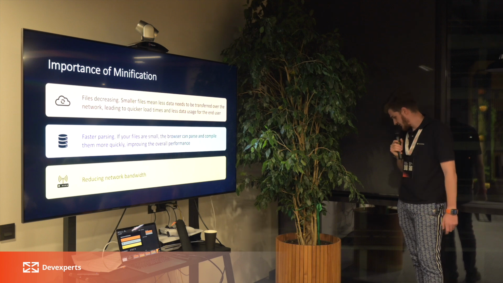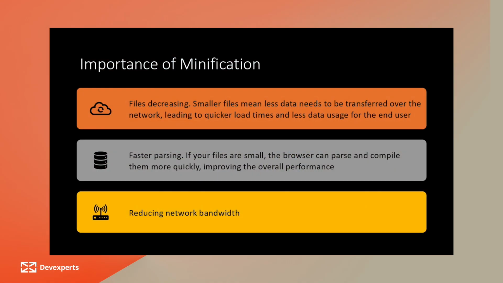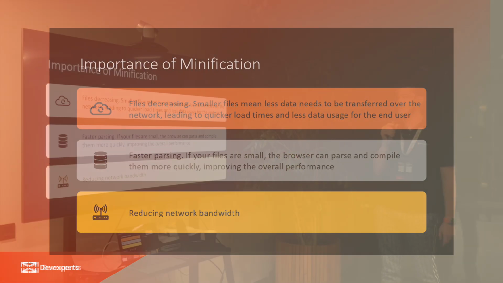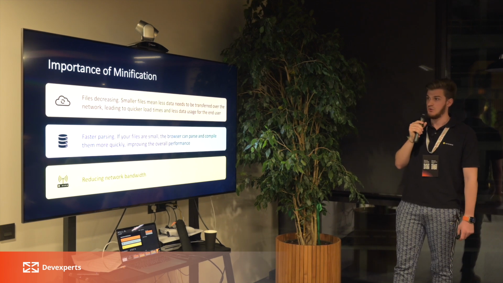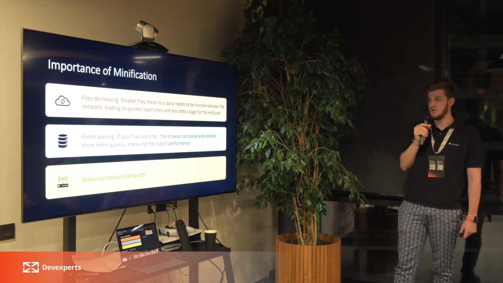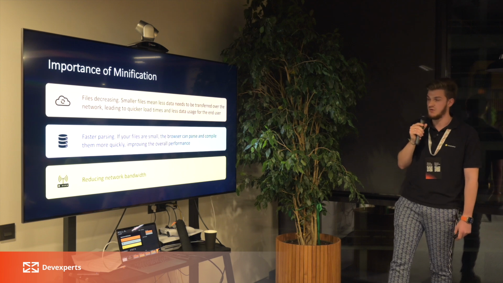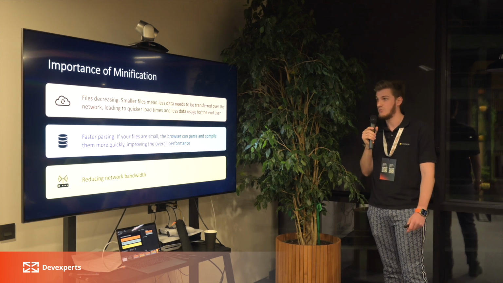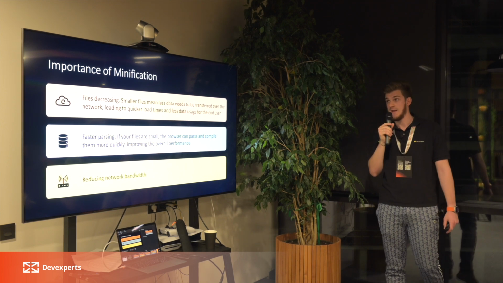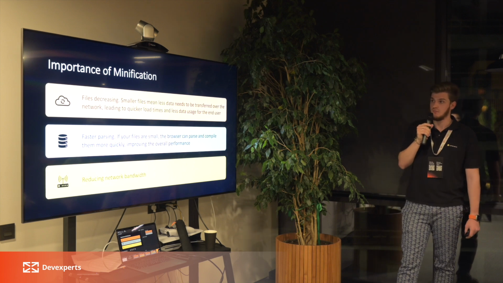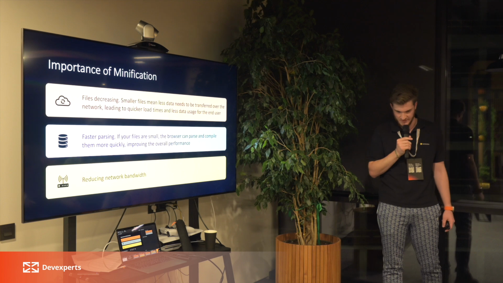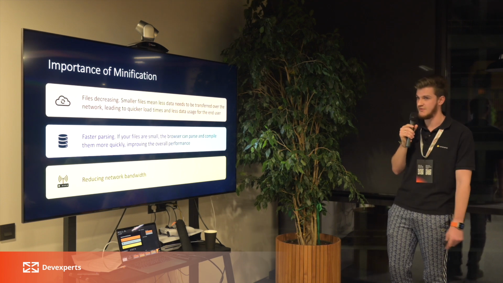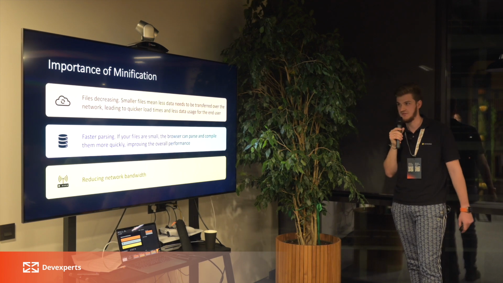Minification, I guess everybody knows about minification, and it should be included in your build time, during your build. So what is minification? Minification is just a process where we eliminate some code without affecting its functionality. I mean, we can remove comments, white spaces, or reduce variable names, or even function names.